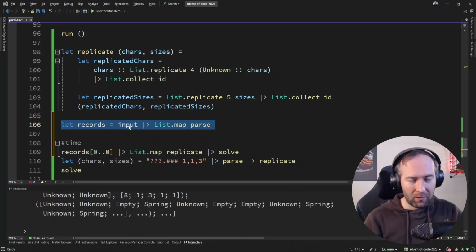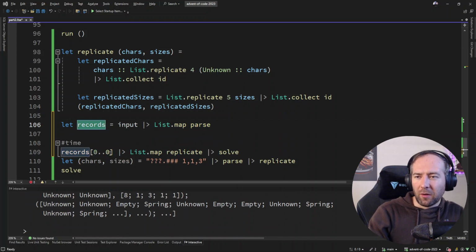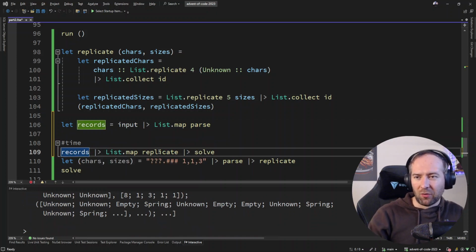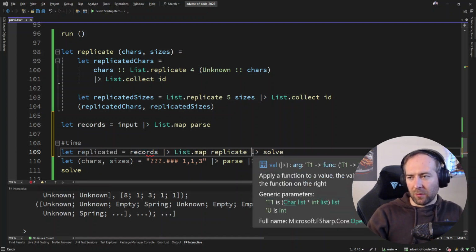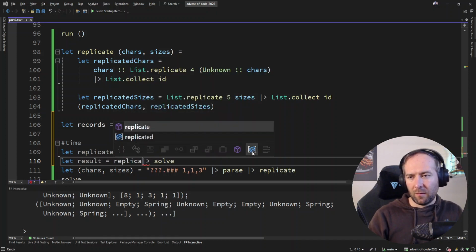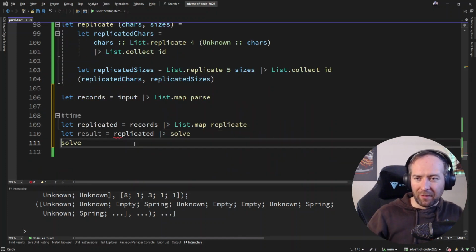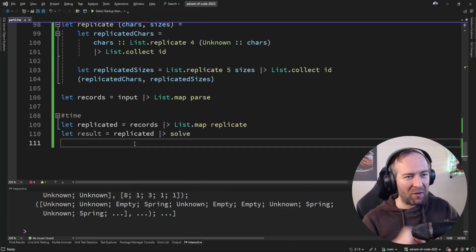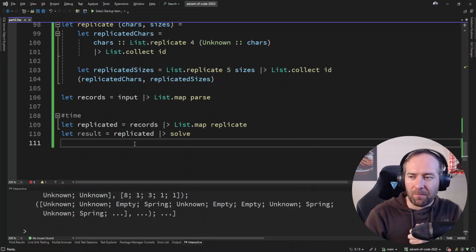Actually, I'm willing to have my computer calculate for 20 minutes. So this is exactly what I'm going to do. I'm gonna map my actual inputs to a replicate, and I'm gonna solve the replicated. And then I'm gonna grab a nice hot tea and come back in a half an hour or so. And we'll see whether or not I get my second star for the day. And if not, so be it. We'll figure out a different approach.